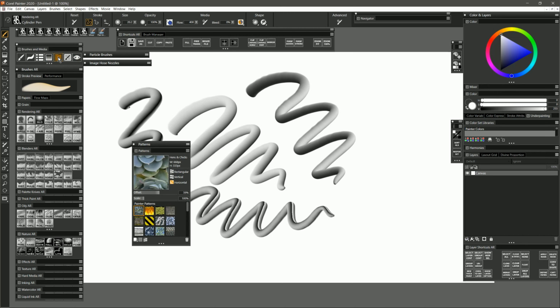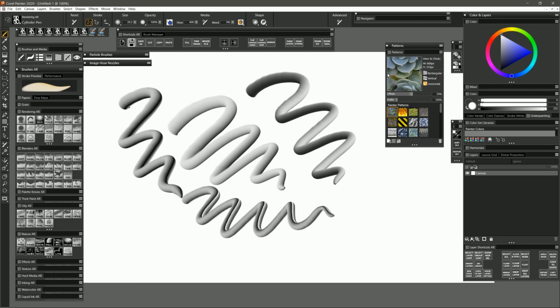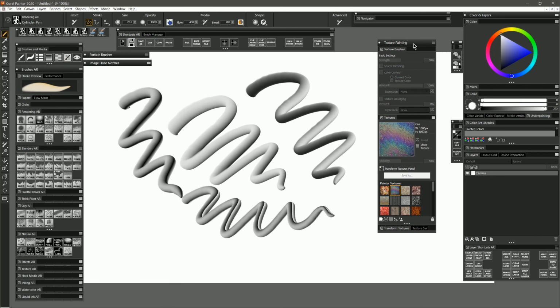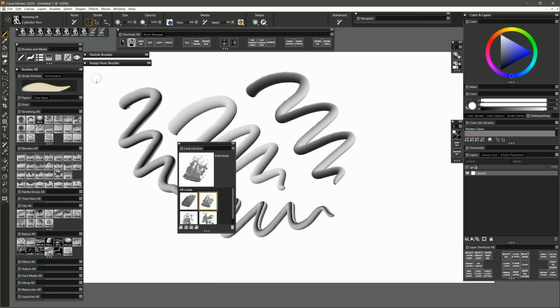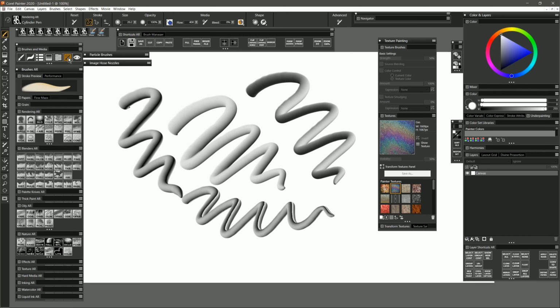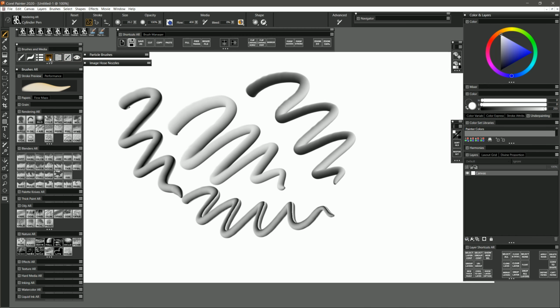Now we'll look at patterns. I'll put patterns over here on the right. And again, I can just pop this out if I want to be working with patterns. I can pop out textures if I want to be working with textures. And I can pop open looks if I want to be working with looks. And again, once I put those over on the right, they'll stay over there. If you want to make sure that all your panels stay put, you can save your layout, and of course you can export your workspace. So that's the brushes and media custom panel.